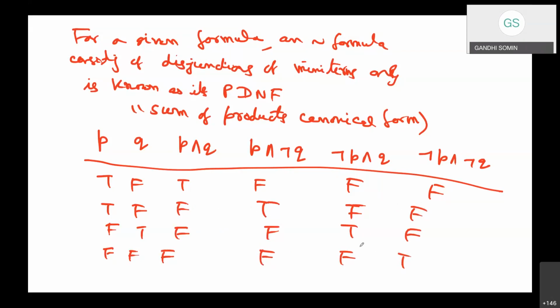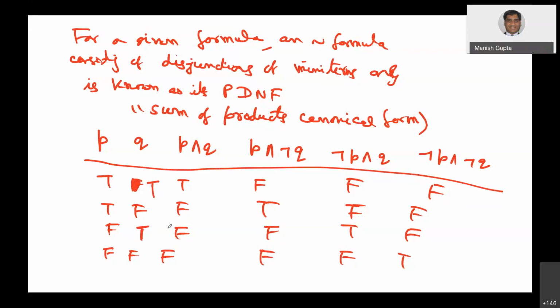Sir, I think in the fourth column, it will be true. Which one? True, false, false, true. This is true, yes. Sir, in the first column, two values are true, false, same. Sir, for the second row, negation Q will be true and P and negation Q will be true and true, so it will be true. Sir, in the first row the Q will be true, not false. Yes, you are right, because this is true, false, true, and false. All four possibilities should be there, right, which is fine.